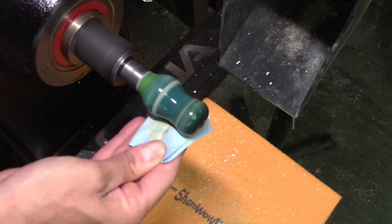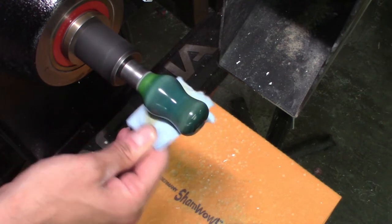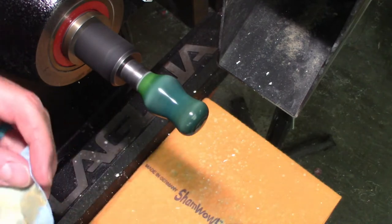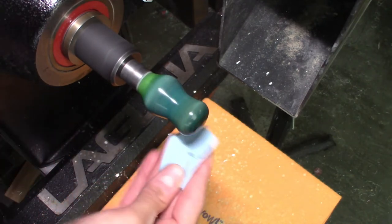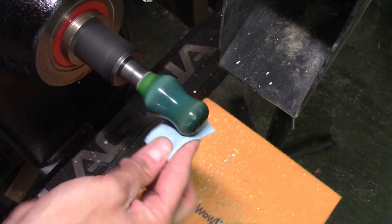Kind of tends to want to grab, and this is exactly why I don't recommend using a normal cloth or fabric. Even the microfibers, which I really like, aren't going to rip if it grabs. I think you're best off using a paper towel for safety.